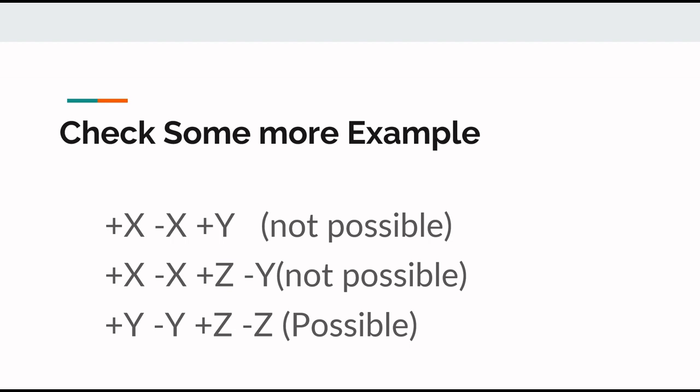So one thing is clear: if we have one plus x, we must have at least one minus x. If we are going towards the positive direction of y, we should have at least one minus y. If plus z is present, then at least one minus z should be present, or vice versa. If minus x is present, plus x must be present. So this thing is clear for returning minus 1, or when our things will fail. Now the question is how we will solve it and how to get the optimized time.